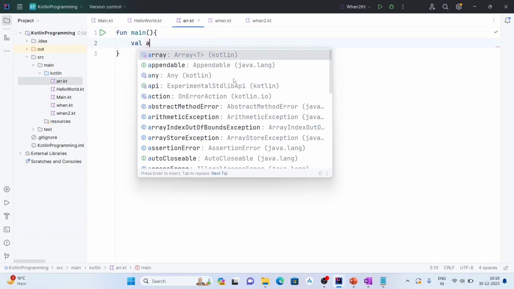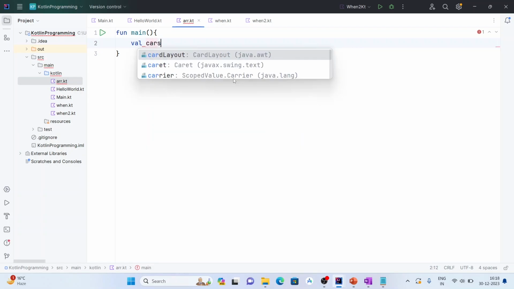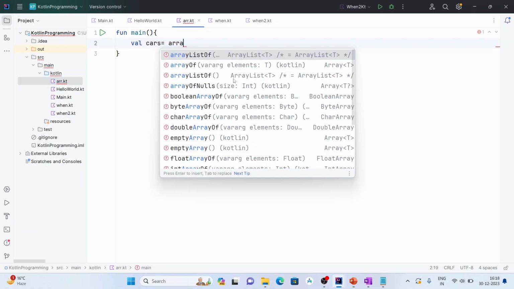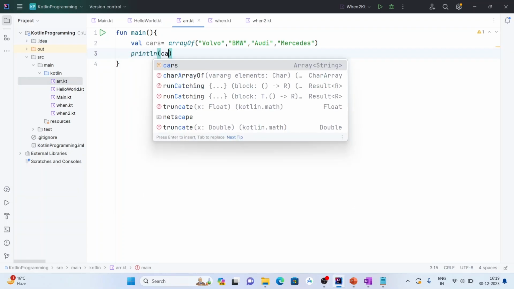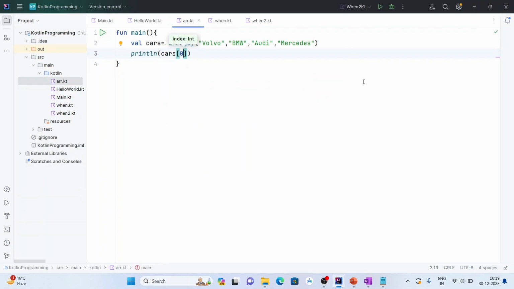First take one variable val cars, assign it to arrayOf Volvo, BMW, Audi and Mercedes. Now if I println, if I print its zero index, cars of index 0. Let's run it.